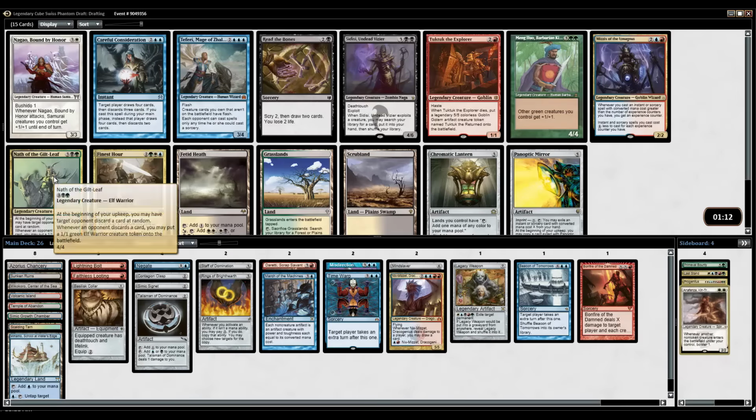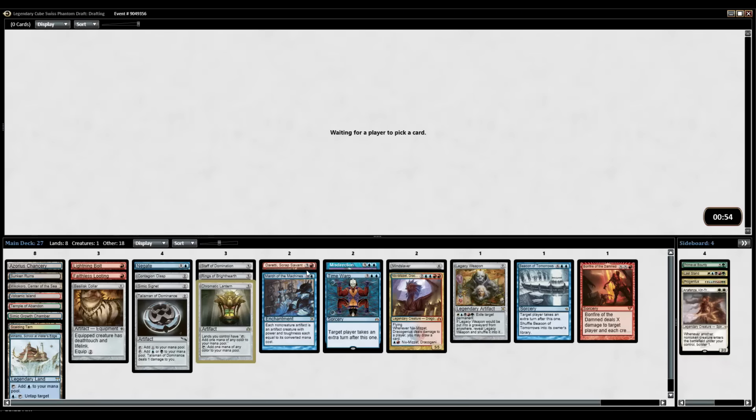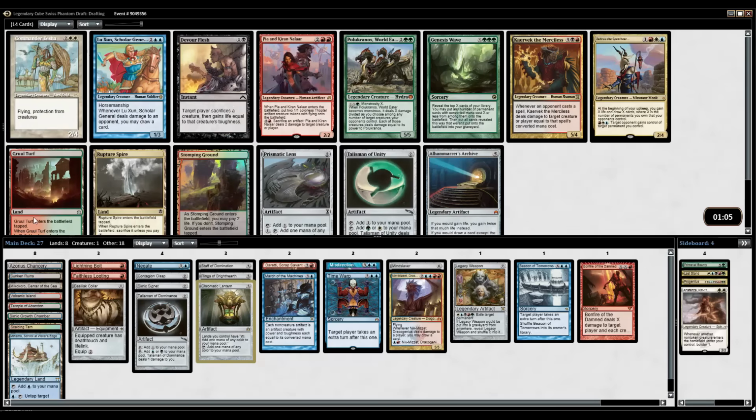Careful Consideration is very good. Chromatic Lantern is probably just better, though. Tuk Tuk the Explorer makes an artifact. Yeah, I'm just gonna take the Chromatic Lantern. Again, with Duretti, it's nice to have just random dorky things lying around that you can sacrifice.